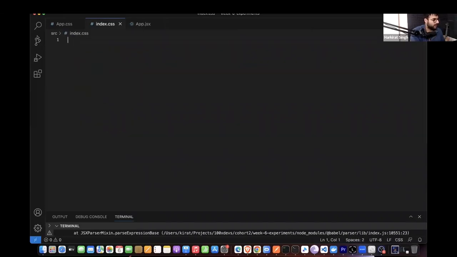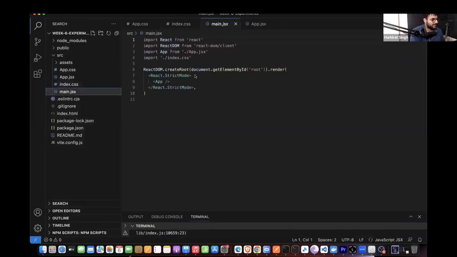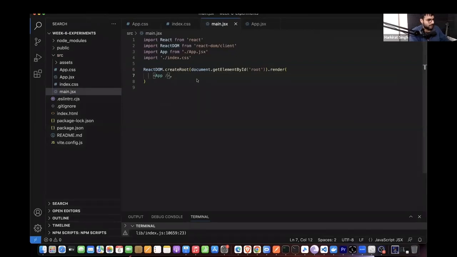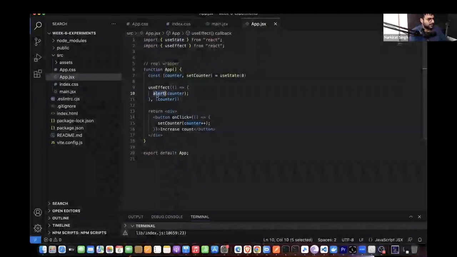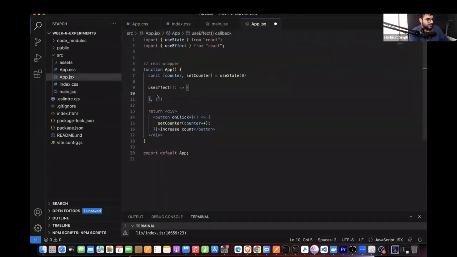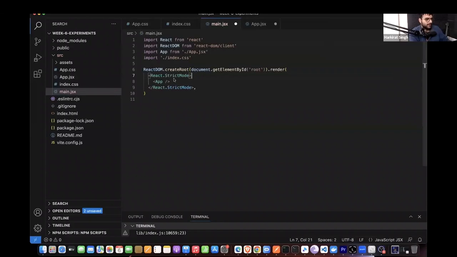Yes. Someone said remove strict mode. Yeah, feel free to do this on your side. If you go to main.jsx and remove React.StrictMode, you will see this useEffect will only get called once. If you add it, you'll see it called twice. It's fine. When you deploy it in production, this React.StrictMode sort of goes away. But yeah, you will see the effect basically rendered twice right now if you have React.StrictMode and if you're running npm run dev locally. All right.